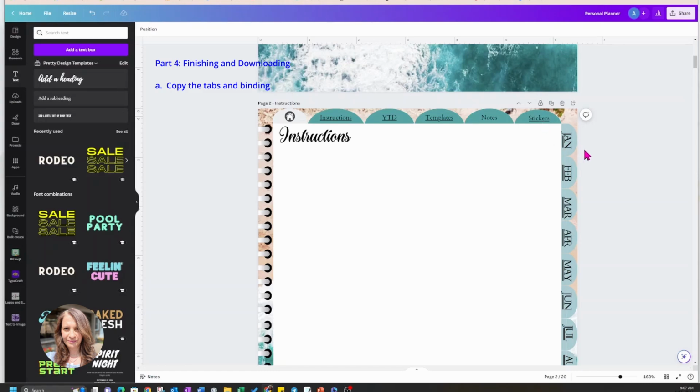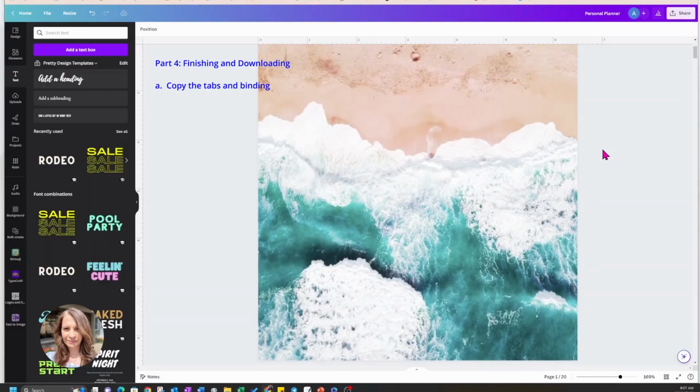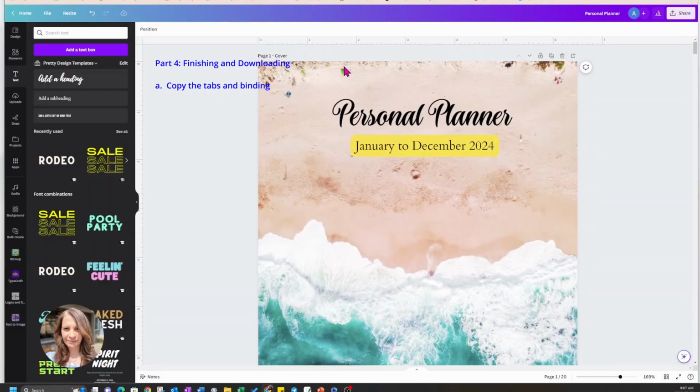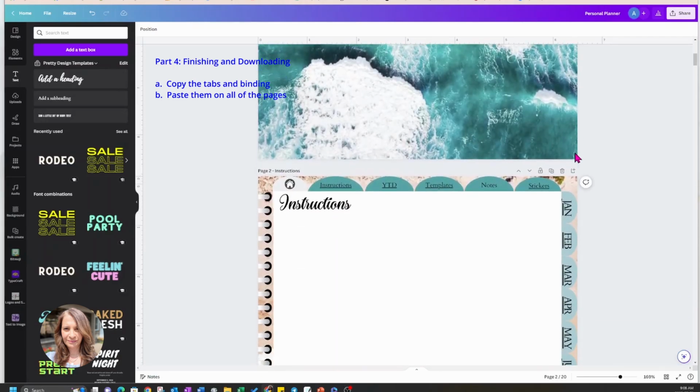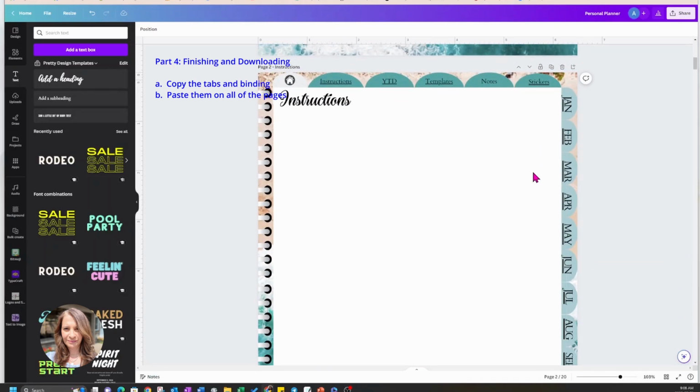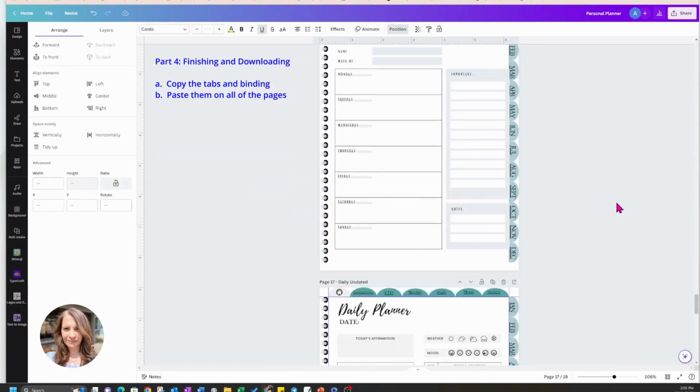And the other thing is that your cover page is obviously not going to have any tabs to link to other pages, and that's your preference whether you want to add it or not. If you want tabs on the cover page, you're going to have to create a box to hide the tabs behind. Otherwise, all you're going to see are just tabs all over the place. It's not going to look aesthetically nice. Okay, and there you have it.